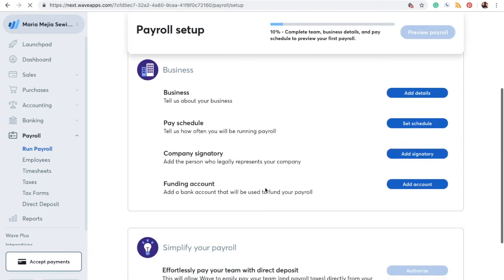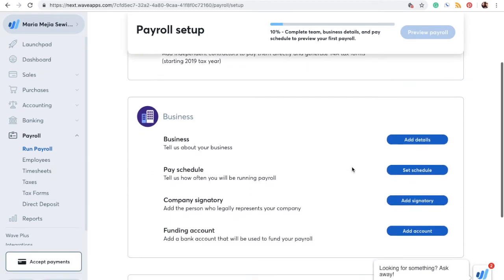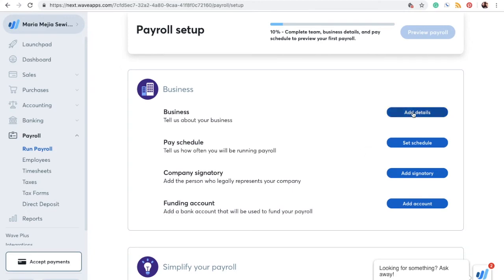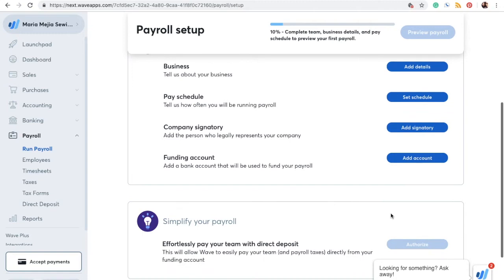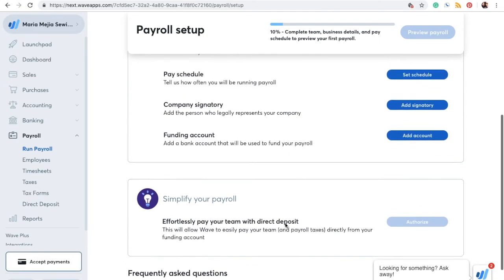It'll give you this payroll setup screen to add any of your employees or contractors for the year. You need to update any business information, how often you pay these people, and all that stuff. And then you will just authorize direct deposits to pay your team. And then you'll be able to start running payroll.